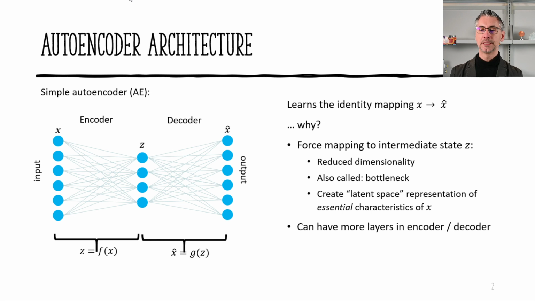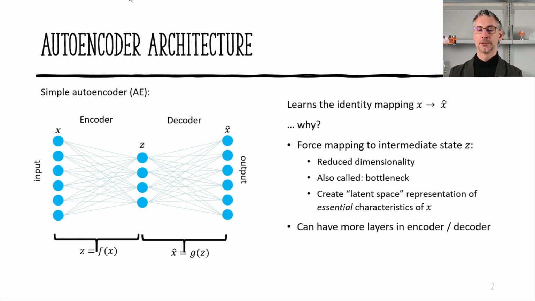However, you notice here the key that there is this intermediate layer Z. So how do we do this, and what is the role of the layer Z? We force our mapping to go through this intermediate state, and this may be smaller in dimensionality than the input and the output. So essentially we would force our input images in this example through a little bottleneck, and we want to learn how to create from this bottleneck the same images again.